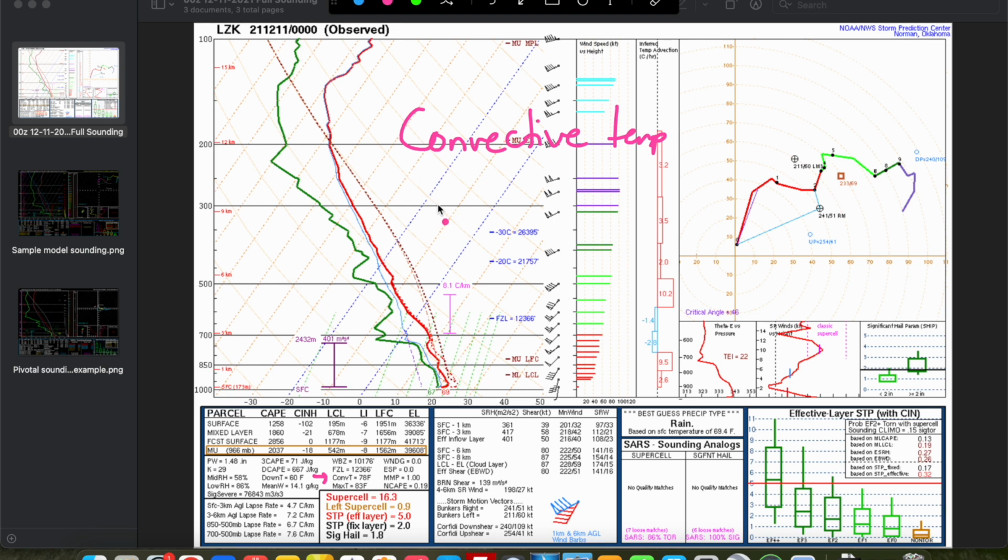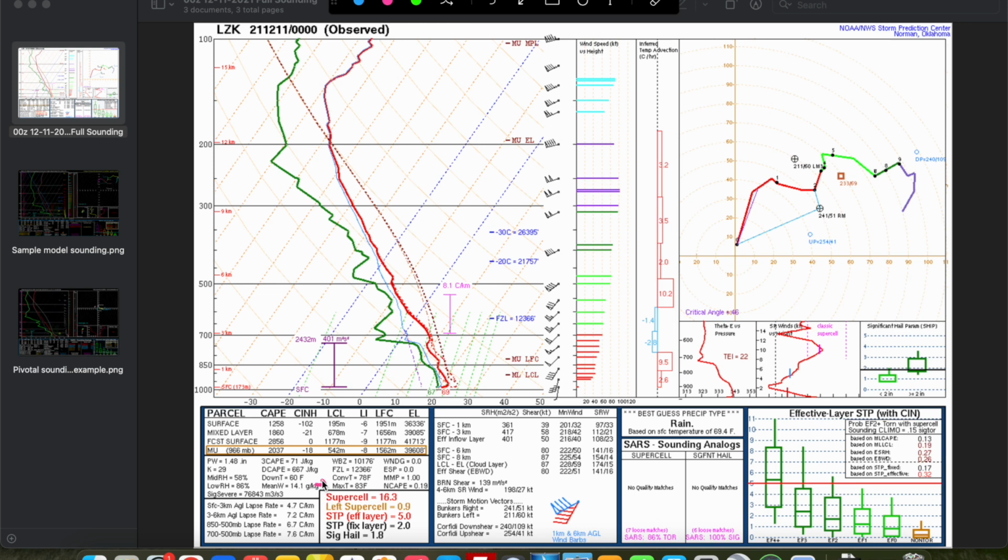I do use it when I'm making severe weather forecasts, because if you have a convective temperature, in a normal setup, that is 110 degrees Fahrenheit, then you're probably looking at a very strong cap at the surface, one that may not be able to be breached without some very strong outside influences. So convective temperature I do use sometimes, but again, it is a little bit more applicable for your more air mass thunderstorm setups than it is for a typical severe weather setup with a large-scale forcing mechanism.